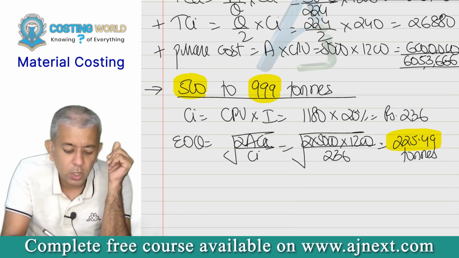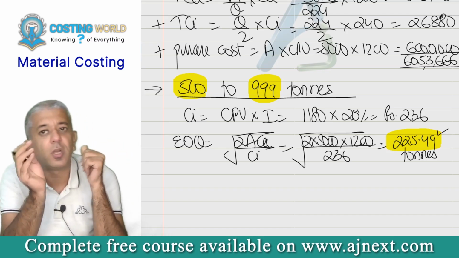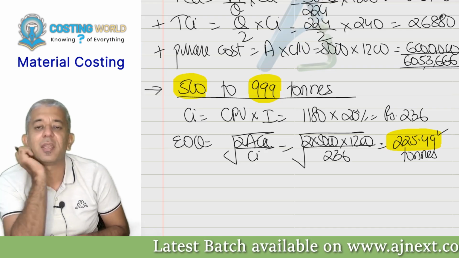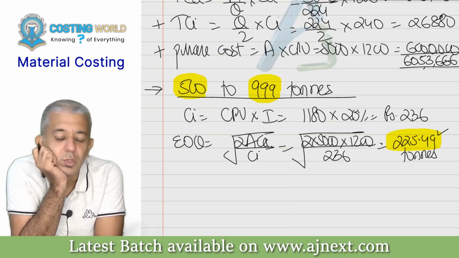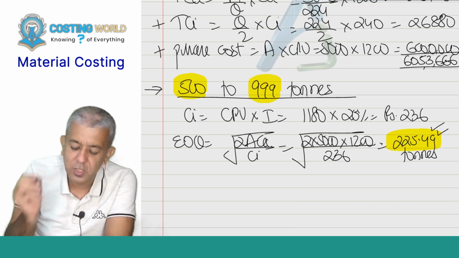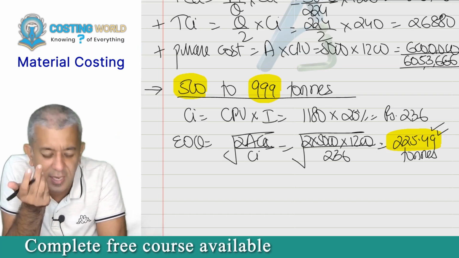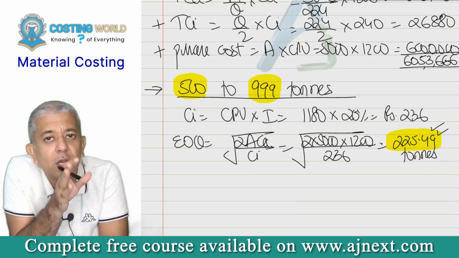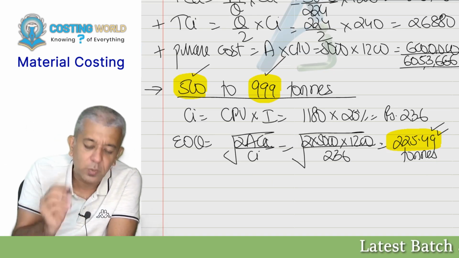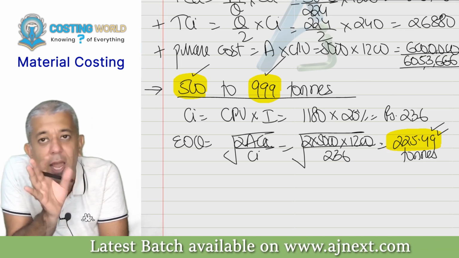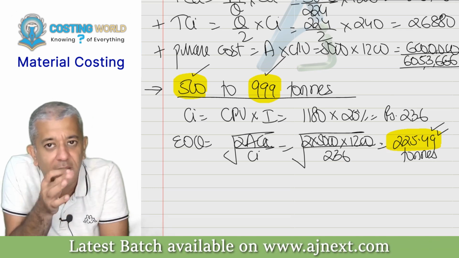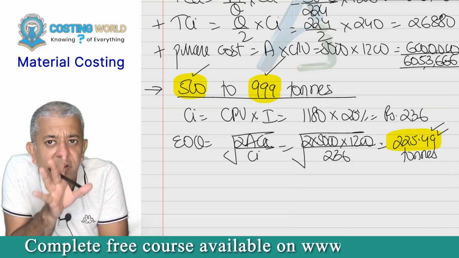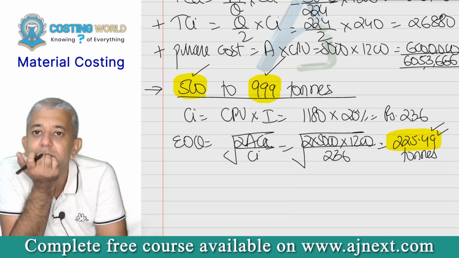Okay. We cannot order this particular quantity. Beta, if you order this particular quantity, can we say technically you will still be under the first category, no? Yes. Okay, so therefore you can't order this much quantity, but I am still not saying that whatever is over here, this is impossible. Beta, still you can order any quantity between 500 to 999. At least that is an option, no? I know that EOQ has failed. Okay, but still you are open to order any quantity between 500 to 999. Yes or no? Yes.